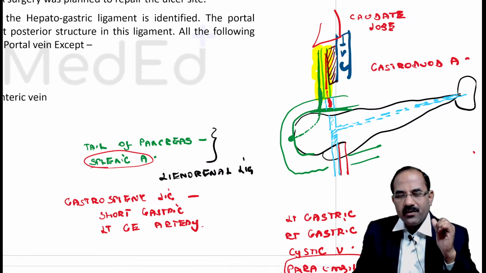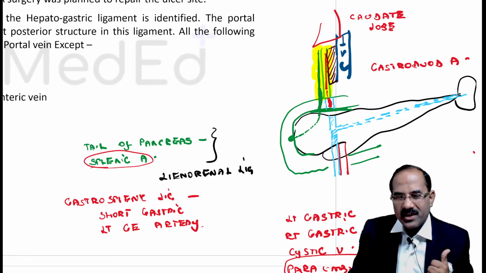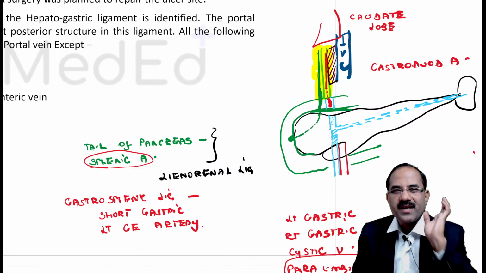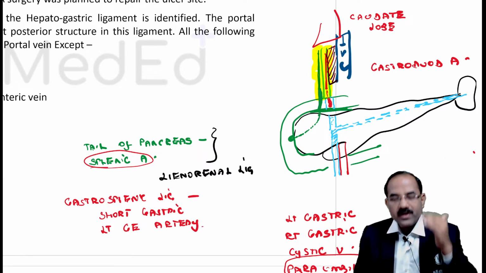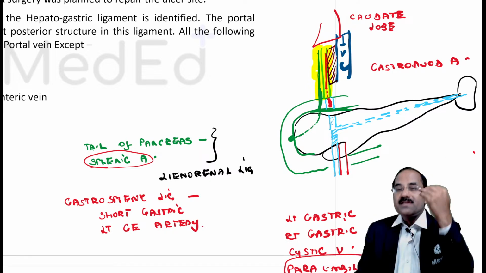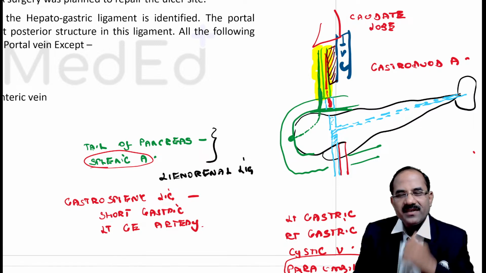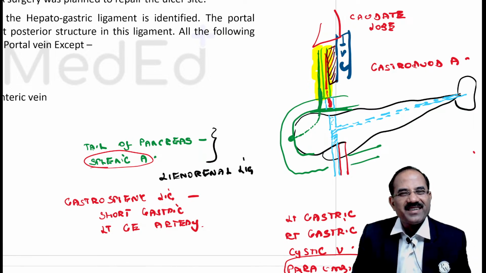You have seen that when the spleen enlarges, the spleen doesn't grow downwards, right? Downward enlargement doesn't happen. The spleen always grows towards the right iliac fossa. Which is that ligament which prevents the downward displacement of the spleen, which allows the spleen to grow towards the right iliac fossa? Come on, children, you can guess, you can answer.